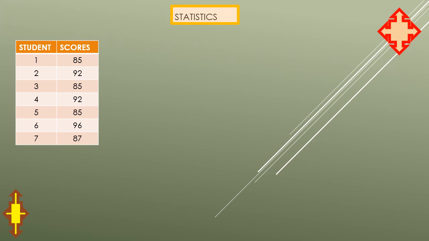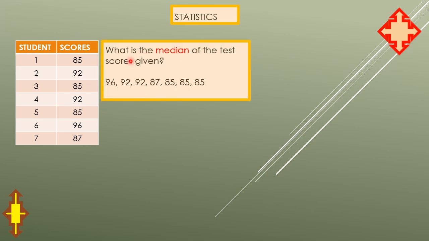A little of statistics. We are given here student numbers 1 to 7 and their scores on a specific test. If you are given that, a possible question is: what is the median of the test scores given? Median means middle. It's better to list the scores from highest: 96, then two 92s, list 87, then how many 85? Three 85s. Median is middle. What is the middle score? Seven, so what's the middle of 7? That's the fourth score, that's 87. So the median is 87.